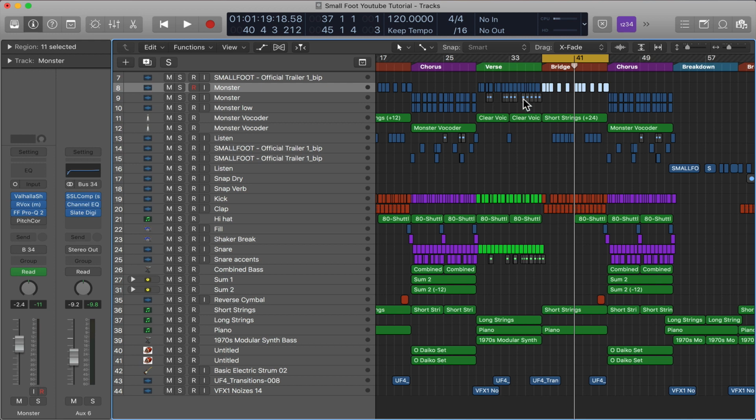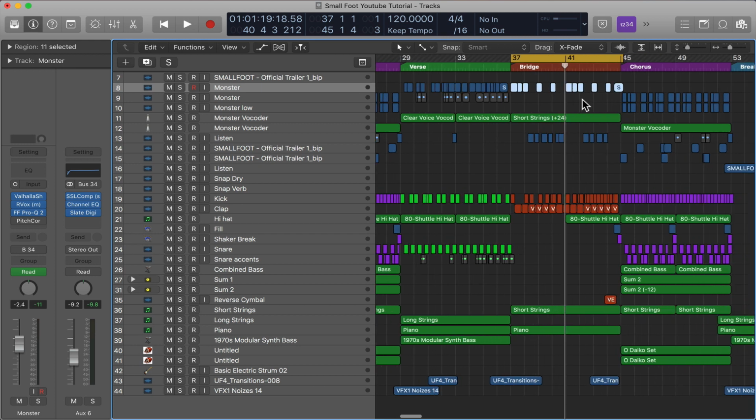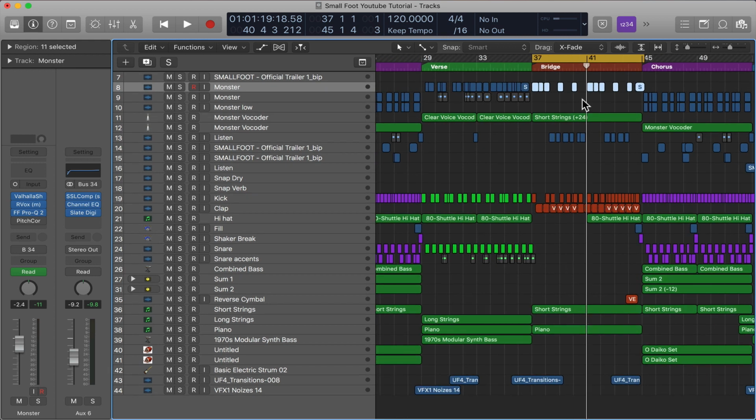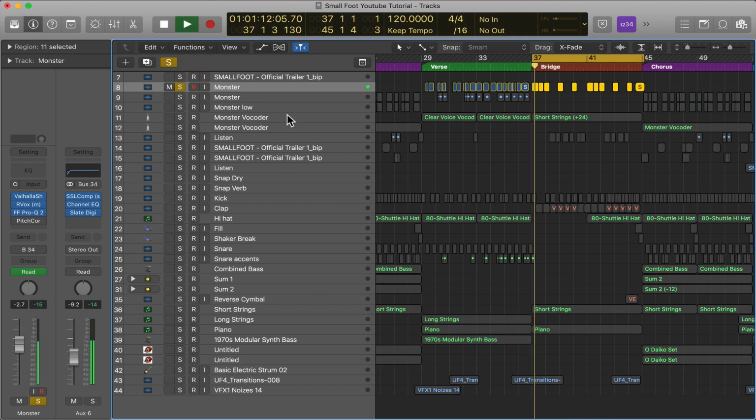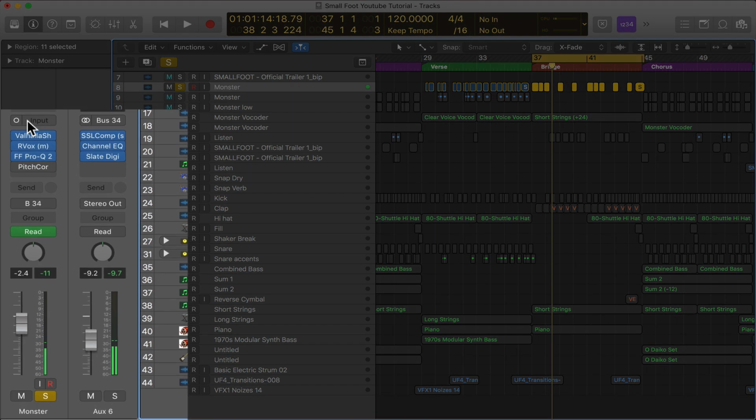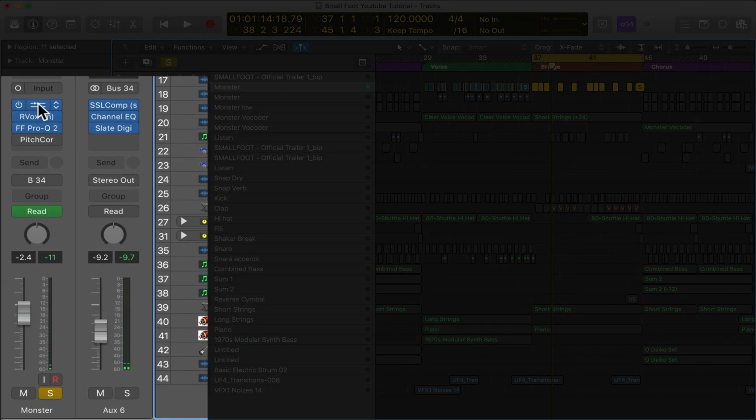And I guess maybe the best way to explain is to show an example. So here's the piece we're going to be looking at, and we're going to be focusing on this vocal here. I set this up to be a mono plugin on a mono channel.